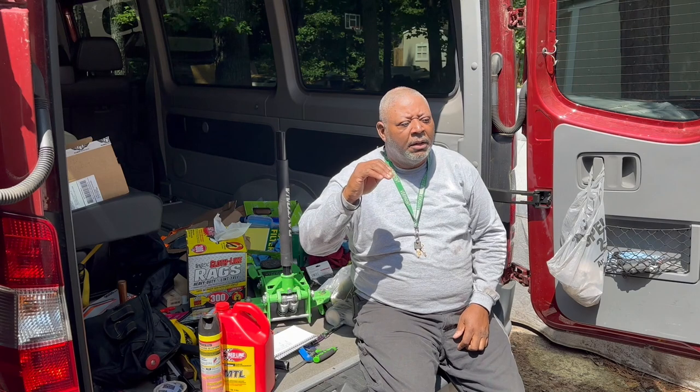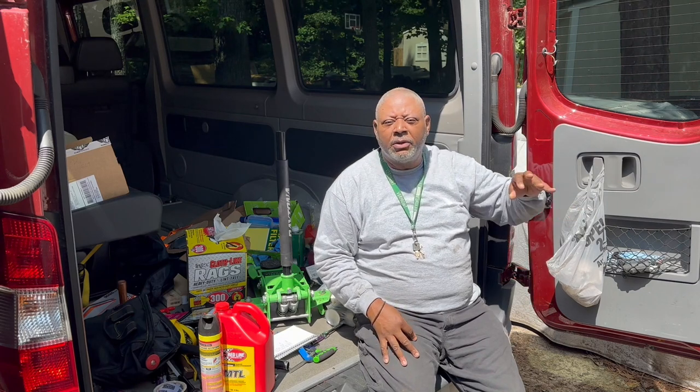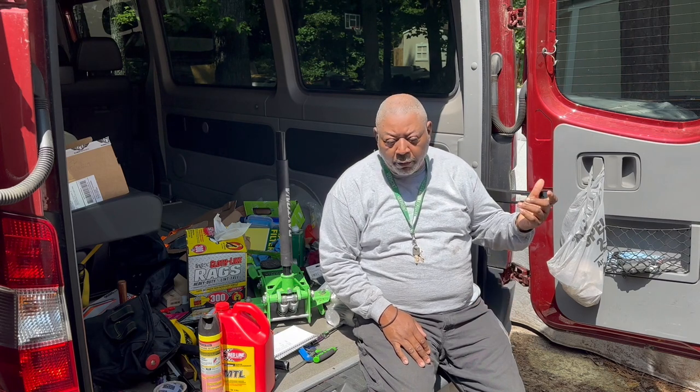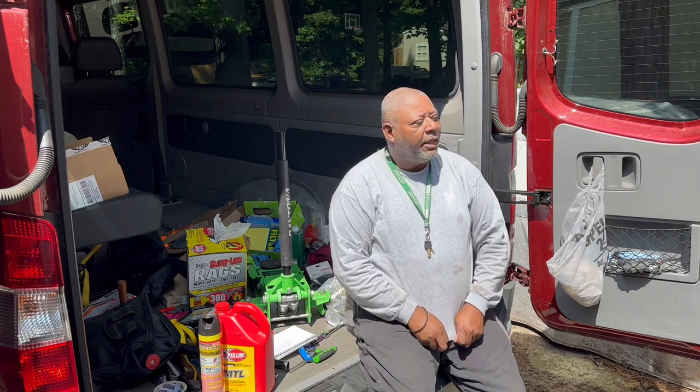Now, I'm not a big stereo guy. I don't have any subwoofers and all of that stuff in the cars. There are no amplifiers. Whatever was stock was stock, with the exception of, I think, the blue has aftermarket speakers, and I know the orange has aftermarket speakers. But I put back the original radio in the orange, and all the cars have original radios. I don't need any. I'm almost 60. I don't need all of that extra stuff.